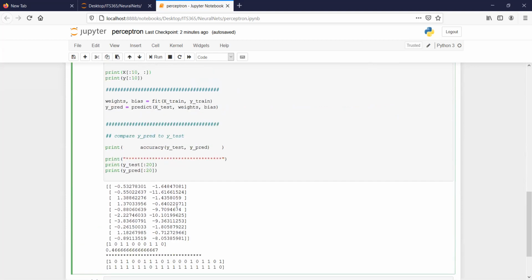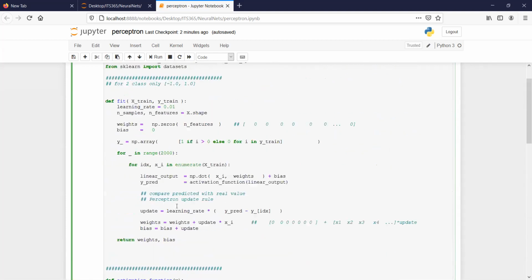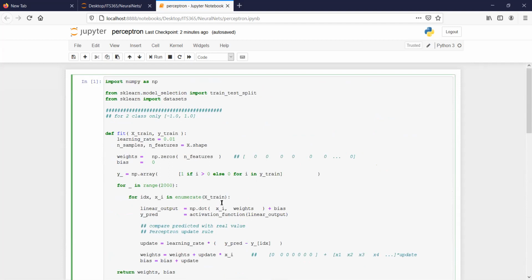Oh, wait a minute. Let me try something. What if I do, if it's a 0, I'm just going to try something. If I greater than 0, I'm going to make it a positive 1. Else, I'm going to make it a negative 1. So just changing to this nature where one is a -1 and a +1, right?